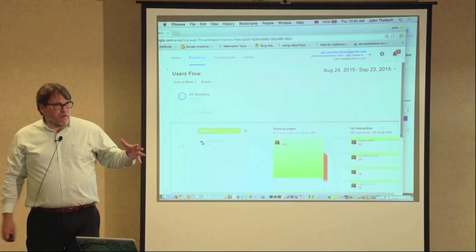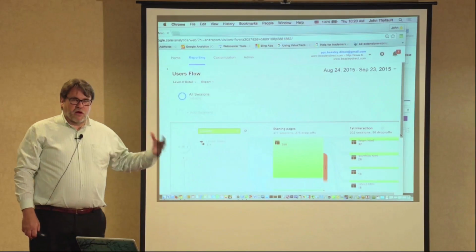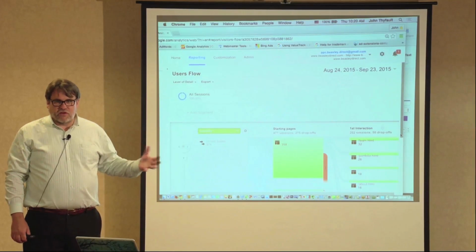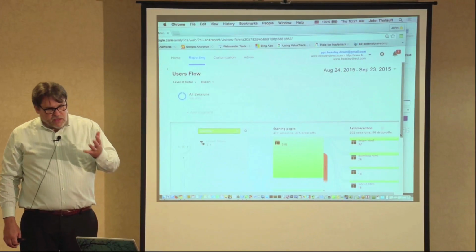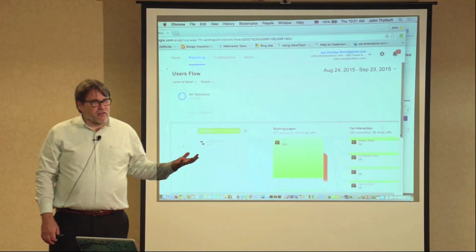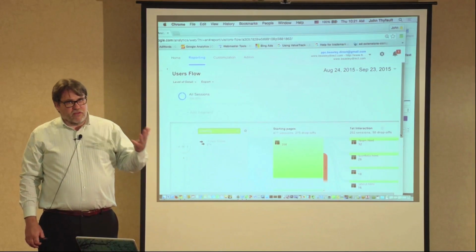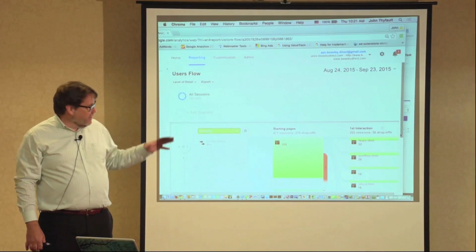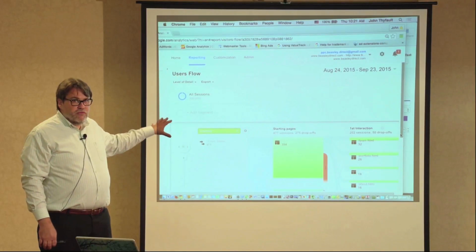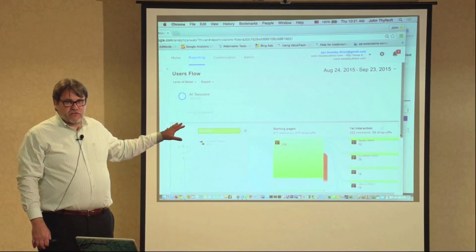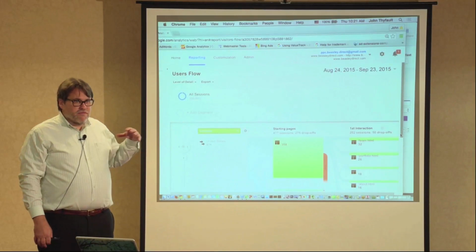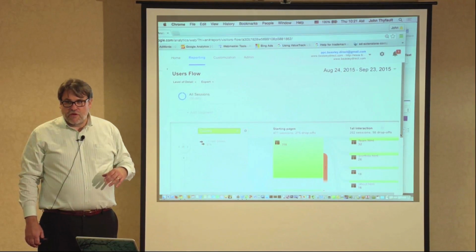Now, this is very good, especially if you're trying to tell a long, complex, multi-touch story. You're trying to sell something that's going to be much more about education at the beginning of the sale instead of just adding it to the cart. But like I said, this is also incredibly useful when you're analyzing shopping cart pages and when you're trying to set up just overall conversion funnels.